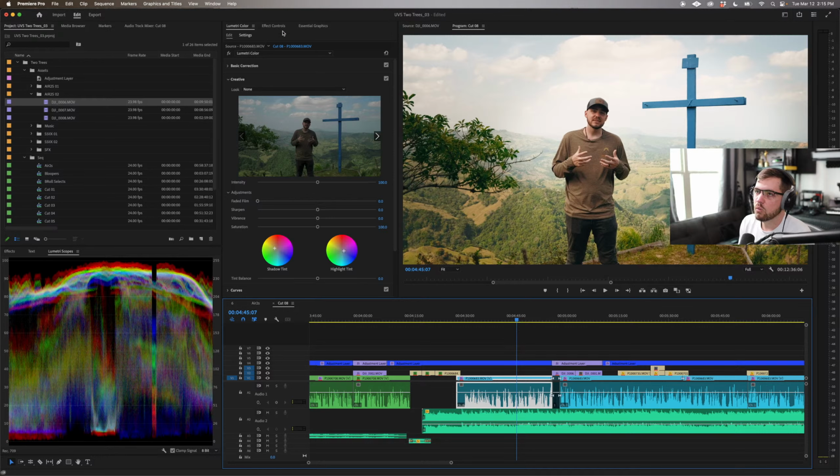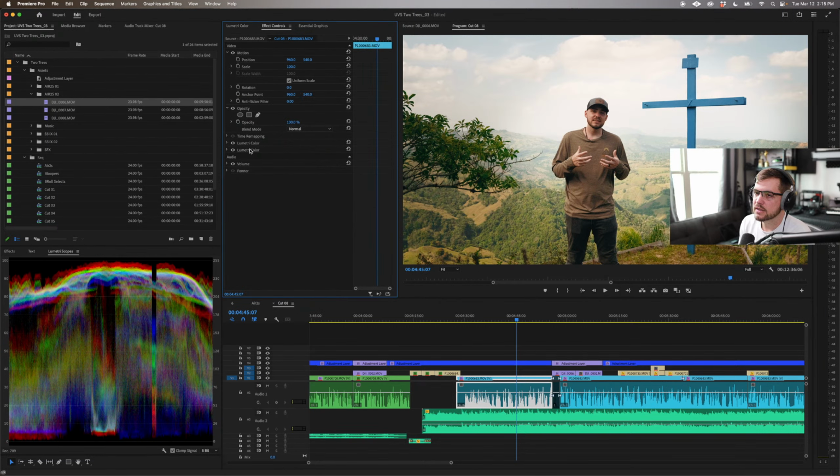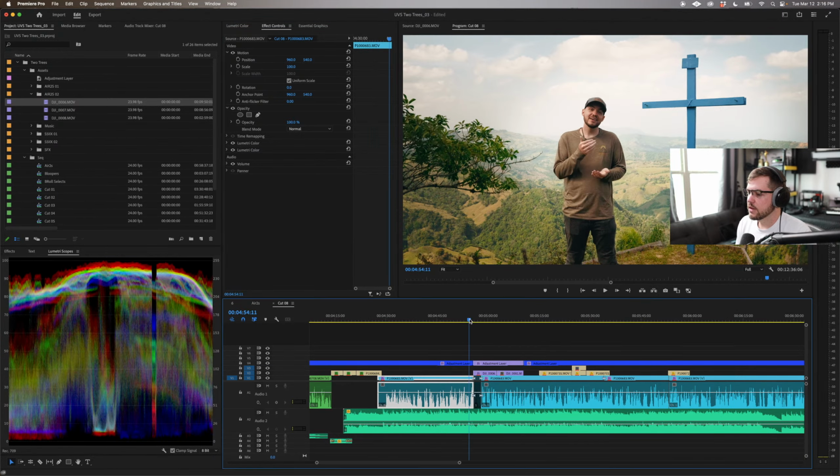And if I want, I can come back to Lumetri and reverse the order and see which I prefer. I think that feels more natural. The background's not as blown out, but they're still both doing a heap. That's the overall image being affected. That's the masked image being affected, but it still feels pretty natural. Okay, I'm happy with that. It's going to blend with my drone shot a whole lot better now.